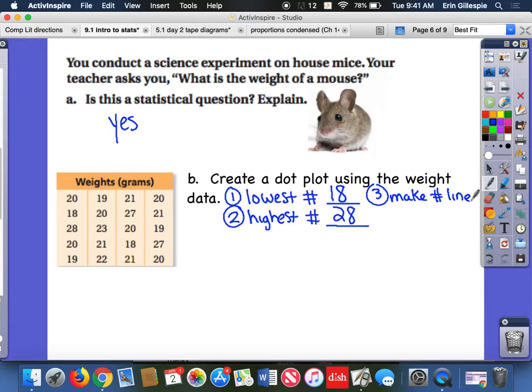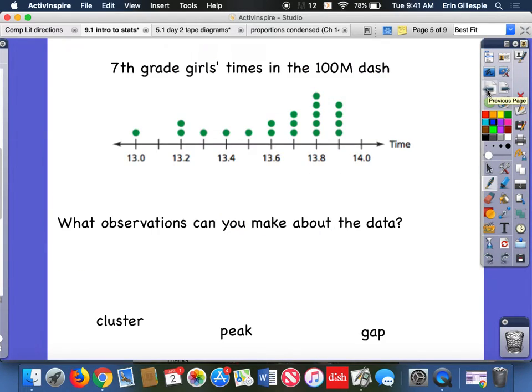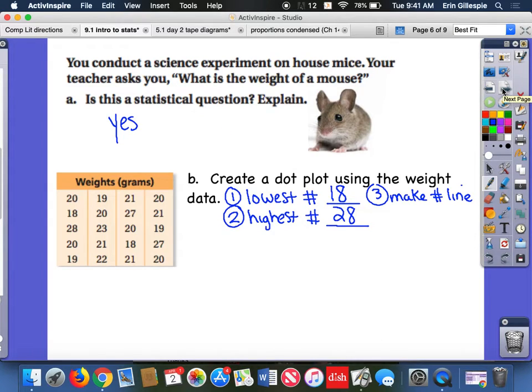And you're going to want to decide, what do I want to count by? Like in this last number line, the 7th grade girls 100-meter dash times, they really are counting by tenths, right? Because this would be 0.1, 0.2, 0.3, 0.4. They only labeled every other one, but they have a tick mark for every single tenth. That made sense there because if they just did 13 and 14, they wouldn't have space to put in all their dots, or it would be really clustered together and hard to understand. So you have to look at your data and decide what makes sense for your data.